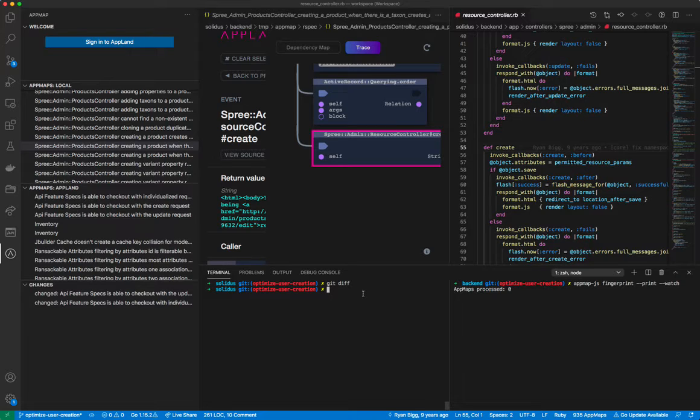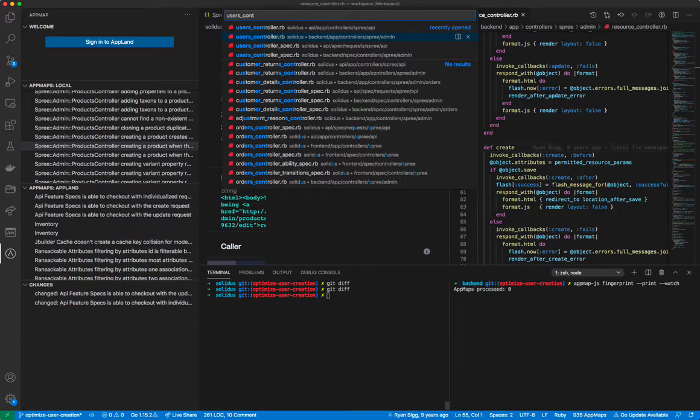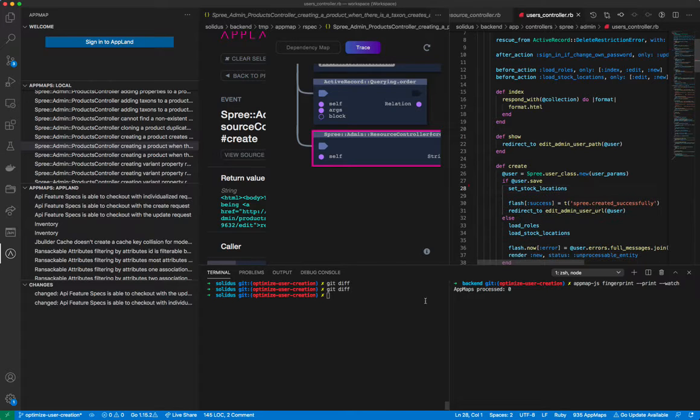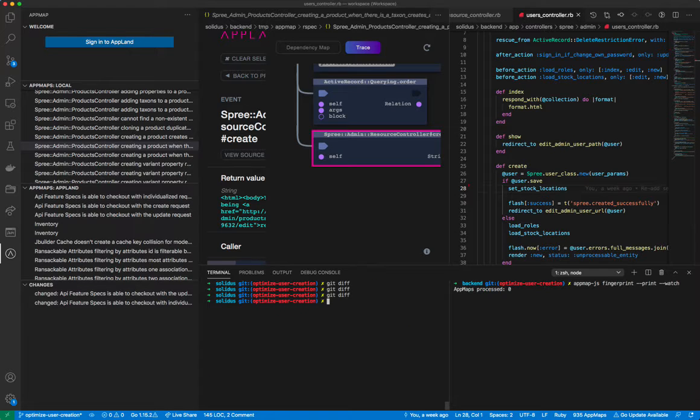But AppMaps contain an inventory in the class map of all the code that was utilized by each test. And a standard source diff in Git will indicate what changes have been made in the code. So what we can do is take the diffs of the code as you work. As you make changes, you can see that here in the diff. We can take those changes and pass them in to AppMap.